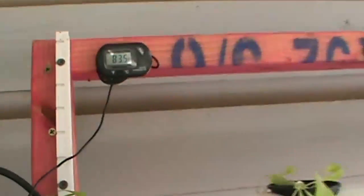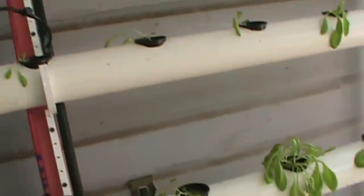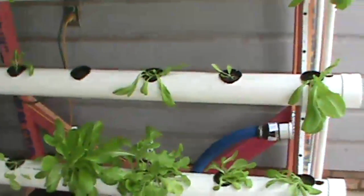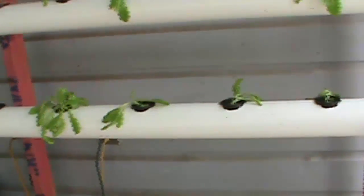It's hot here in East Texas. Let's see if we can get a close-up of the temperature. Right now the temperature in the tubes is 83. It's 12 o'clock so we're in the shade sitting inside the garage, not in direct sunlight, but they seem to be doing fairly decent. Now the two big ones down here I cheated and I bought those. I just wanted to see what it was supposed to look like. Everything else that you see up there is completely from seed, and this was my very first hydroponics experiment.